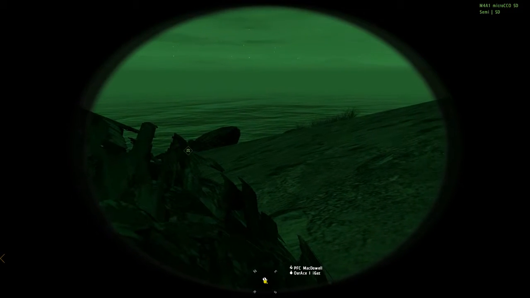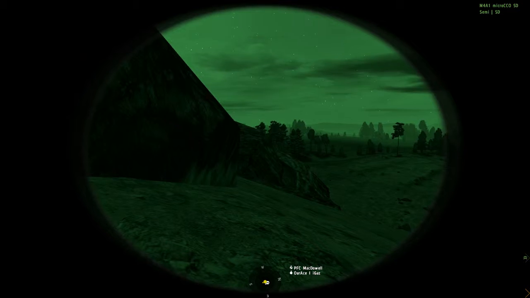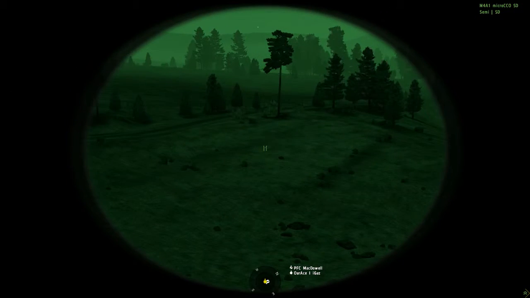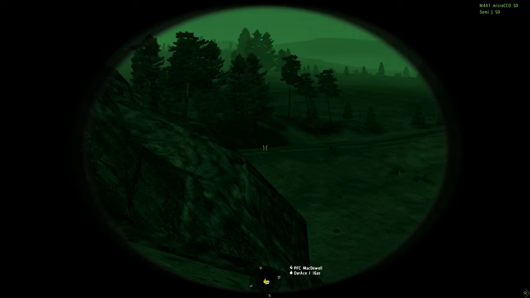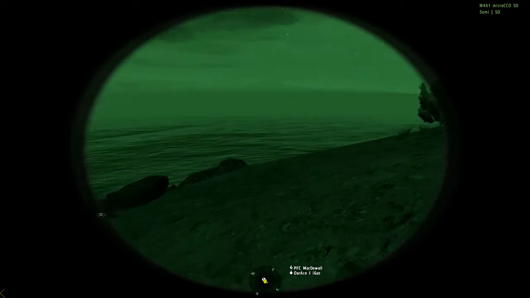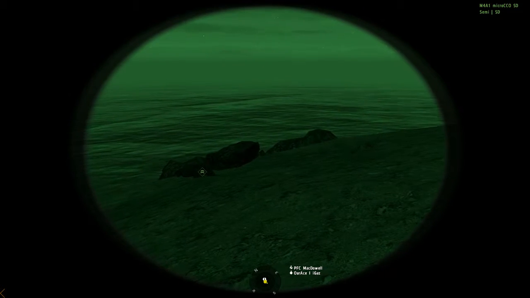Hey guys, Gaz here. In this episode, me and Private First Class McDowell have been tasked to move into the town of Stroga on the map of UTES. There is no air support or artillery support or anything like that on this mission. It is just me and McDowell on the little covert mission to move in and eliminate a HVT. That's a high value target to you and me.